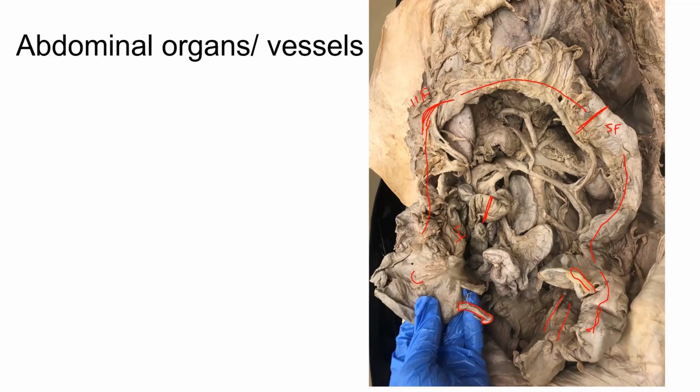All right, so the cecum, the ascending colon, the transverse colon, the descending colon, the sigmoidal or S-shaped colon, and then the rectum. And then we have the hepatic flexure here where the colon takes a turn from ascending to transverse. And then the splenic flexure here where the colon takes another turn from transverse to descending.